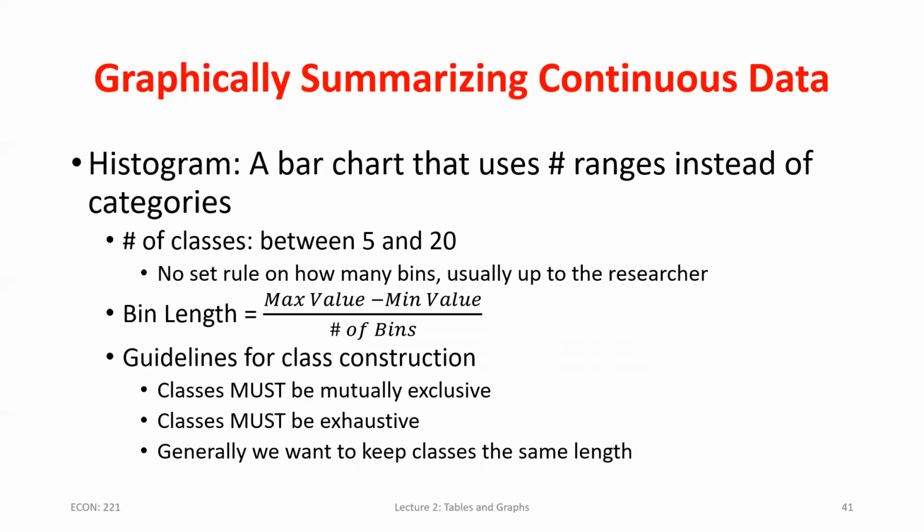Cool. And then generally want to keep these bins or these classes the same length. So like I said, with the income, if I'm keeping it 0 to 50, 50 to 100, 100 to 150, I want those bins to be the same range or the same length. Now, to make sure that they're mutually exclusive, I would need to be careful when I'm creating these bins. I'm being a little bit sloppy in my language, because let's say I created the bins where it was how many people make between 0 and 50,000, how many people make between 50 and 100, so on and so forth.